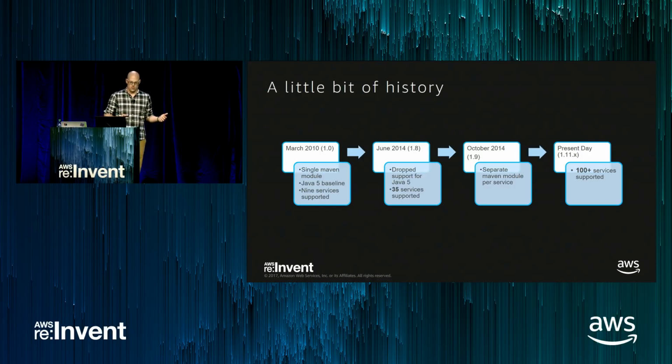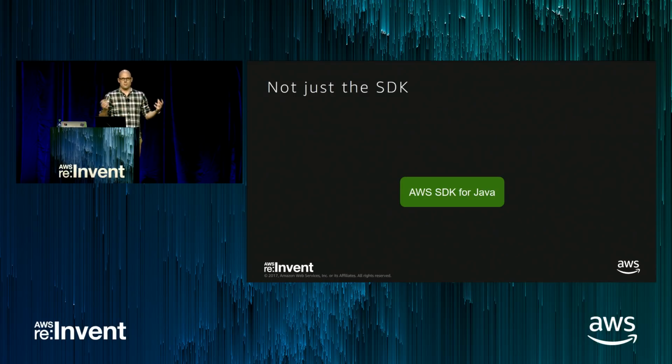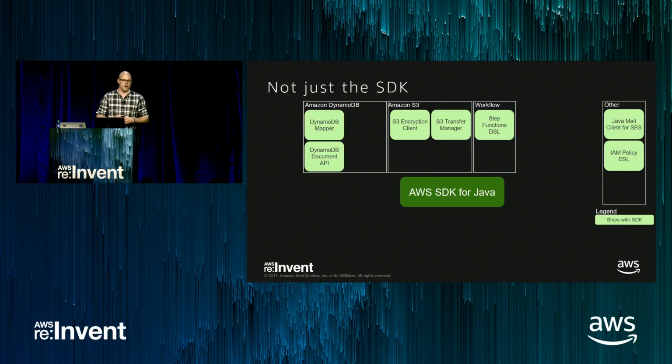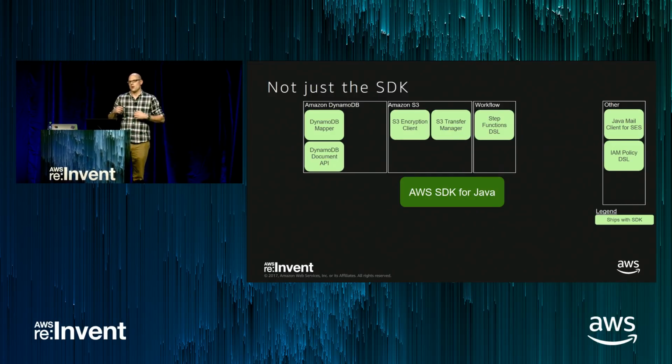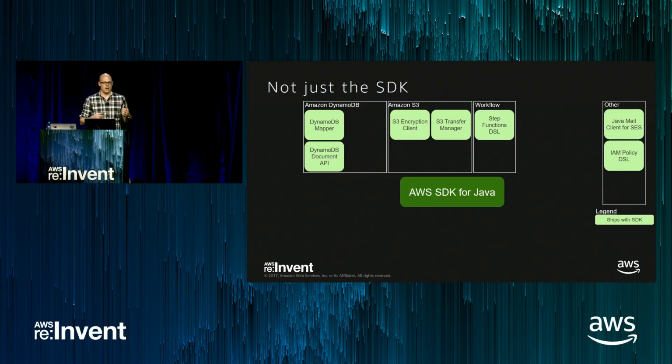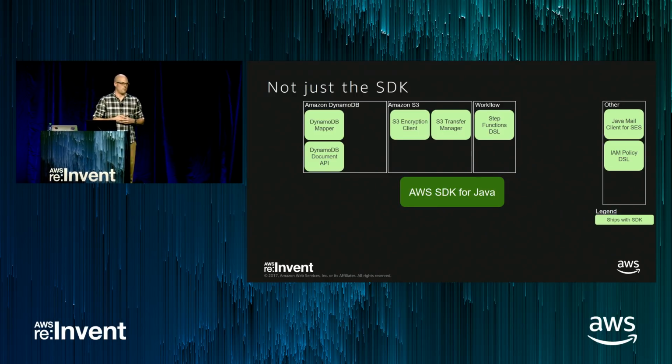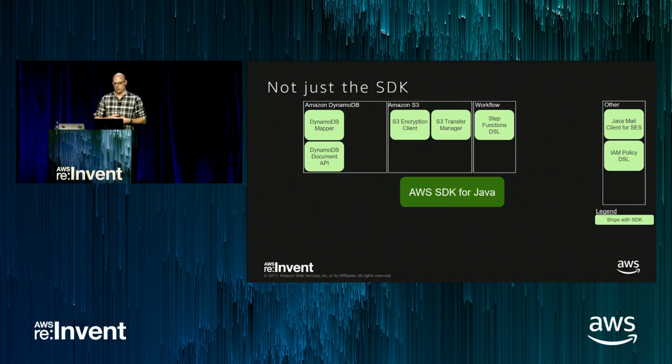So let's take a look at some of those. In the middle here, we've got the AWS SDK for Java, which is my product, the thing that we vend out on GitHub. And then associated with it are a number of other high-level libraries. These are the green boxes. They sit on top of the low-level libraries and give you Java-specific enhancements to the service APIs. Some interesting ones here, the DynamoDB Mapper, for example. We're going to go into some of these in a little bit more detail.